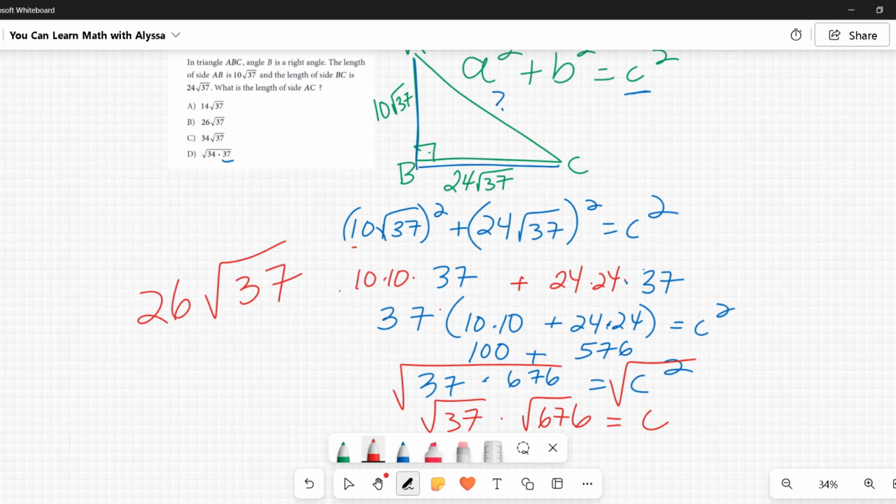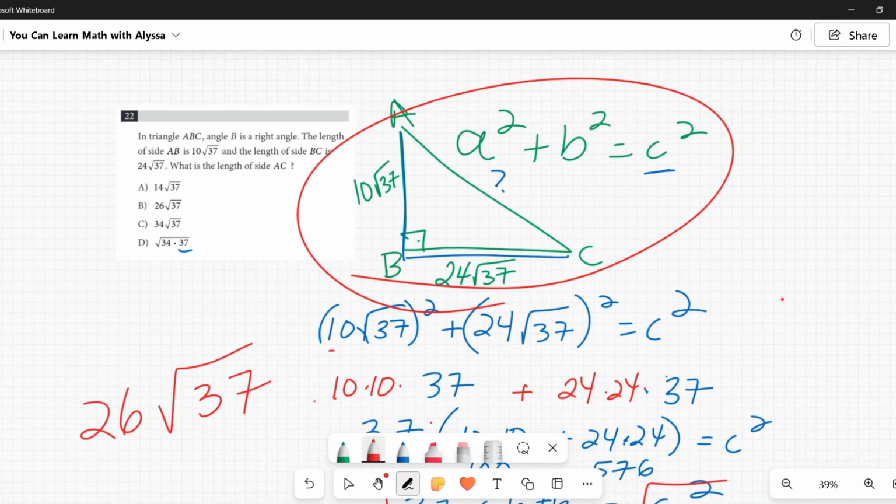But honestly, I don't want you staring at a problem trying to see if there's something like this going on in it when there is a relatively straightforward, and doesn't take that awful long, normal, we'll say, quote unquote, way to do it. This is the kind of thing where if you do enough math problems and you do a lot of practice for the SAT, you might start seeing these little loopholes or alternative ways to do things. And, you know, it can save you time if you see them. But again, if you don't see them, it's no big deal. It's just another way to do it. The traditional way will serve you just fine.